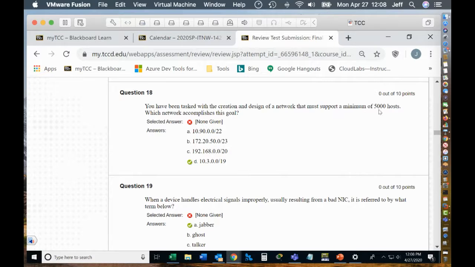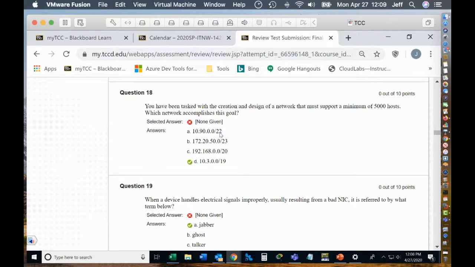But just going by this, /19 would have the most hosts, right? /22 would have the least amount of hosts. So D would have to be the right answer just because it's the smallest number. Because if it was correct, none of the others should be correct, right? Because you're looking for the minimum number of hosts. And just as I showed, the math works out that, yes, D has over 8,000 hosts, whereas C has only 4,000, just a little under 5,000, but it's under 5,000, so we can't use it.